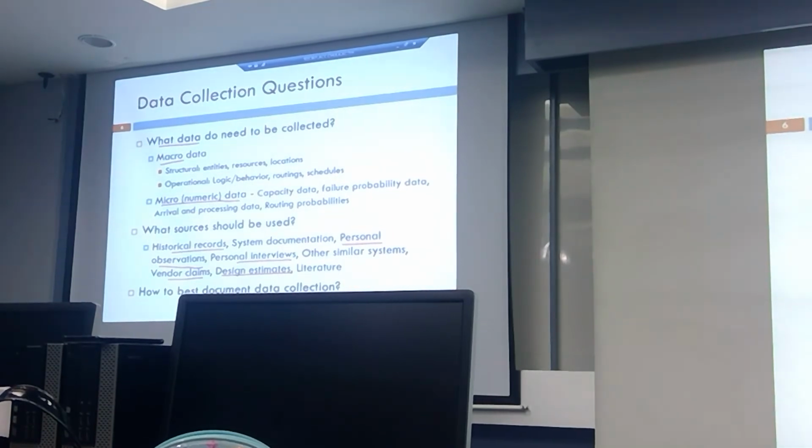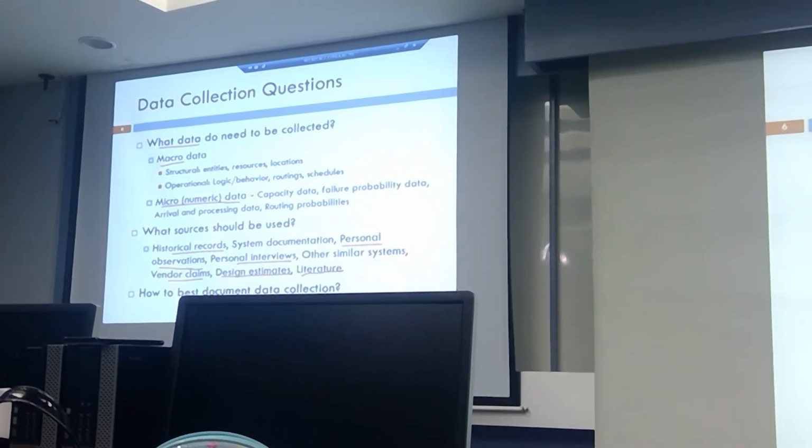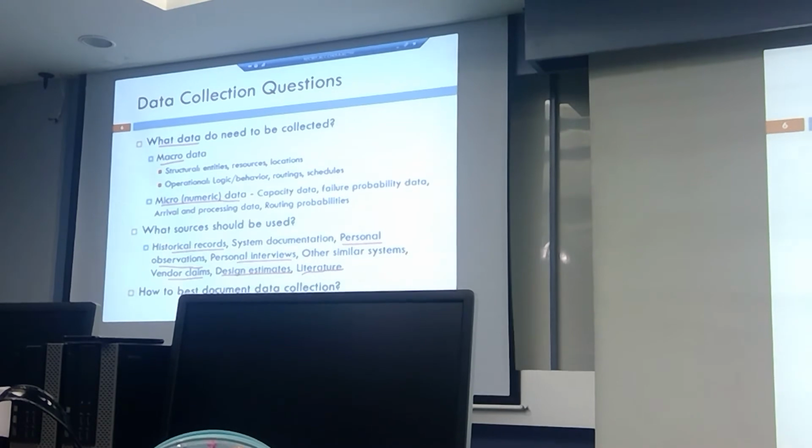And if you don't have anything else, the last resort that you can use is literature. So do a literature review sometime. Maybe some people have done the estimation or research on this and give you information about the effectiveness or the time to process something. So you can use that.